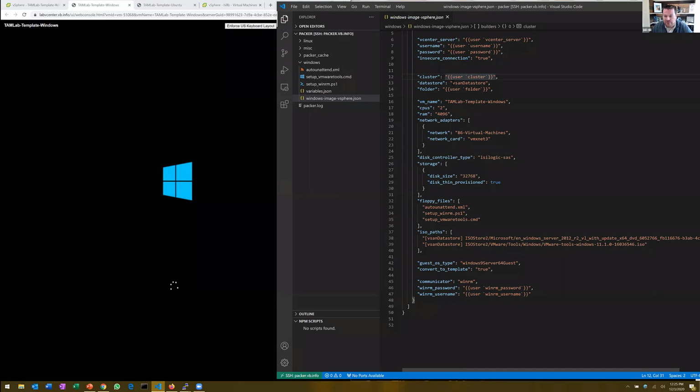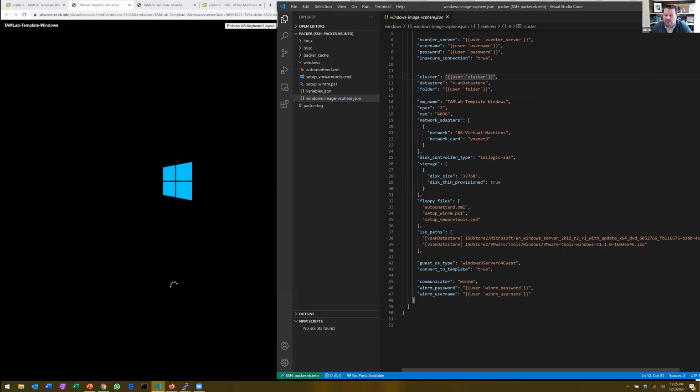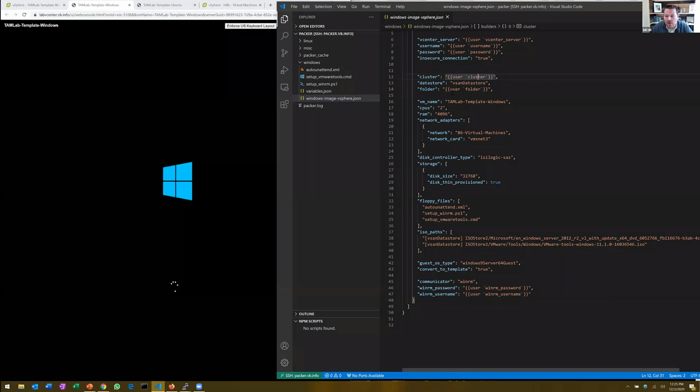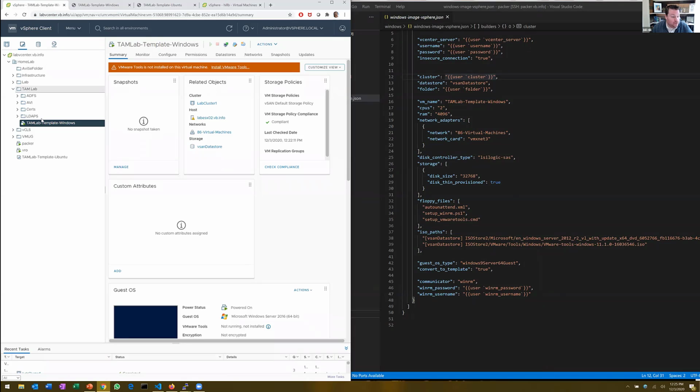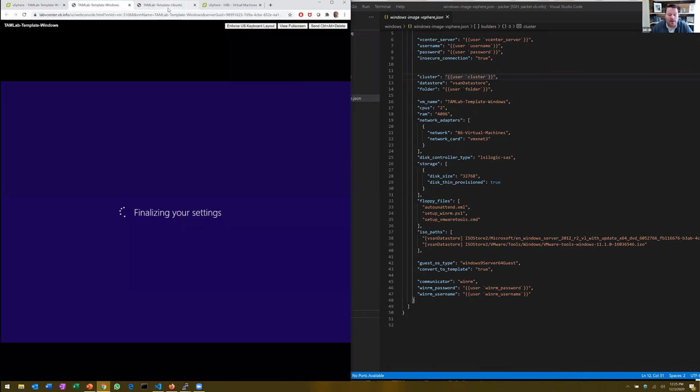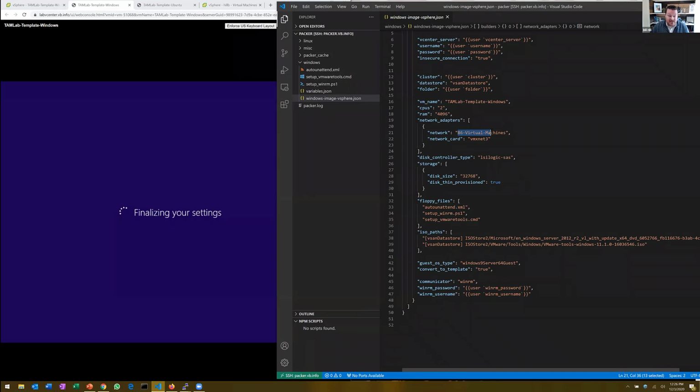A data store, for me, I probably should put this in the variable, and that was just an oversight on my part, but my vCAN data store. And then a specific folder. And if we look over here, we can see that it's in a TAM lab folder in my data store. You can also specify resource pools or other specific hosts if you want instead of a cluster. From a network adapter, you can see that it's connected to a network I have called 86 virtual machines on a VMX-Net 3. And then it's a 30 gig hard drive, thin provisioned. So is that what you're looking for?